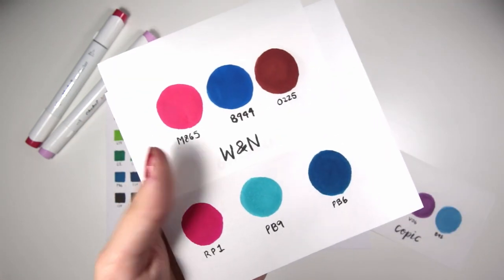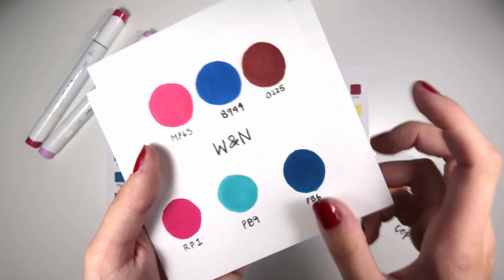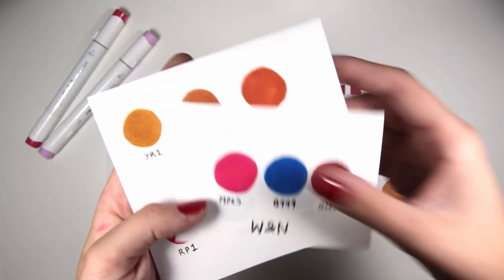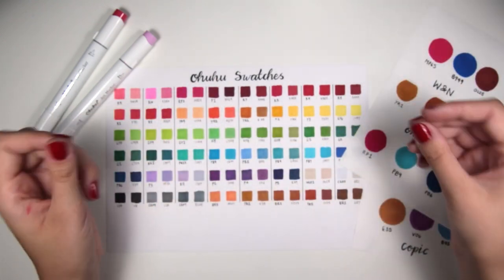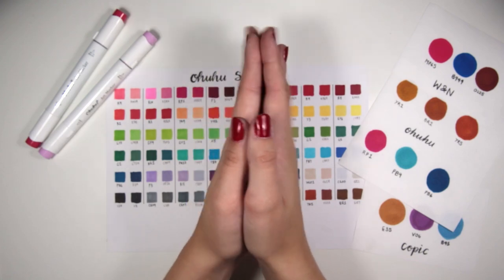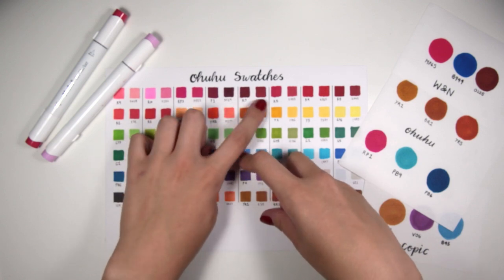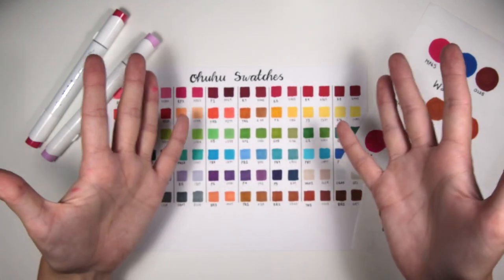Winsor & Newton I've found has been the best for not doing this pilling, and as you can see, some of the Ohuhu colours right next to the Winsor & Newtons are really, really smooth and flat as well, and there's not much pilling going on. So I'm really not concerned about the small amount of pilling that's happening on some of the markers. Generally, I'm really, really impressed with the ink quality considering these markers are just so cheap. It was really important for me to color match every single color so I could look at any discrepancies in the ink and have a look side by side with my favorite markers just to see if I've missed anything.